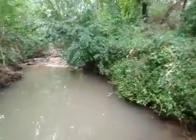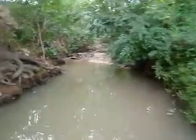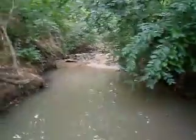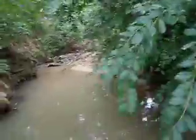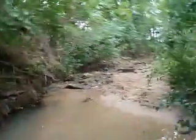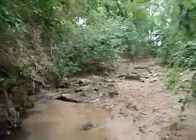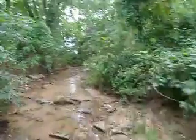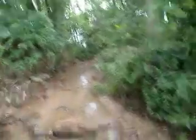Now, some of the sections we were going through are pretty deep, so we're going to have to move a little bit slower through, like this one. Despite the fact that we haven't had a lot of rain, there are a few sections which are kind of deep, and what I mean by deep, I mean deep enough to actually go over the top of waders. So we're not talking like chest height or anything like that. Now back to the history.